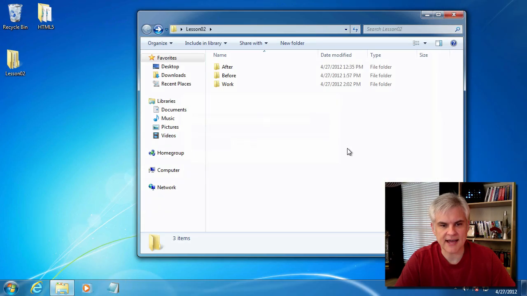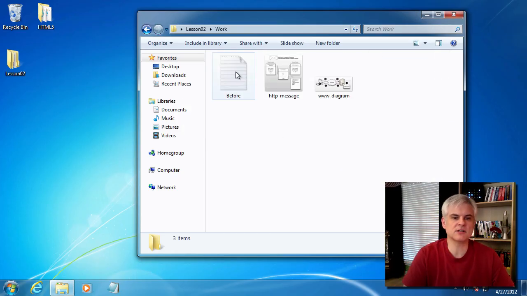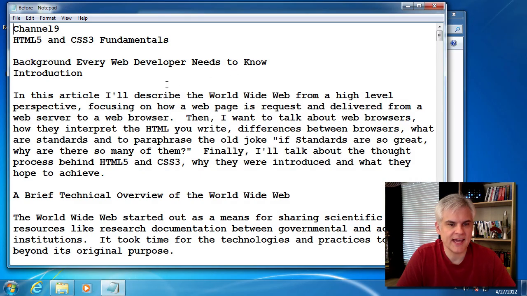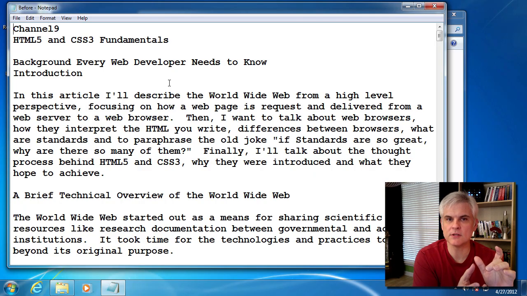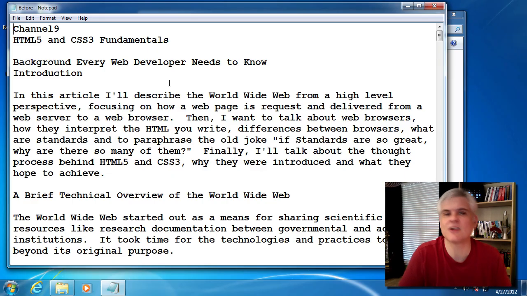So with all of that, we've already copied our work into the work folder. I'm going to double click the before.txt file, and what I've created here are 2 articles, and I want to keep them on the same web page. I'm going to use this as the basis for the web page that we're going to create. These 2 articles are helpful because we get to format them, but also because they have some beginning information that every web developer needs to know. Now, I could read this all to you on camera, which is going to be kind of boring, or you could just read it for yourself as you're working through this example, which I thought would be probably kill 2 birds with 1 stone.